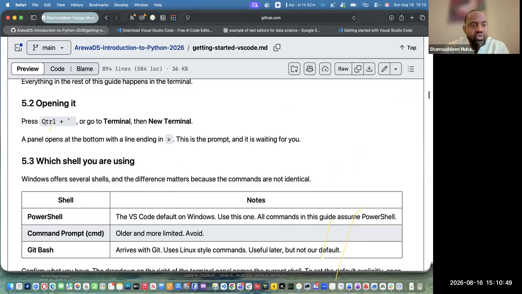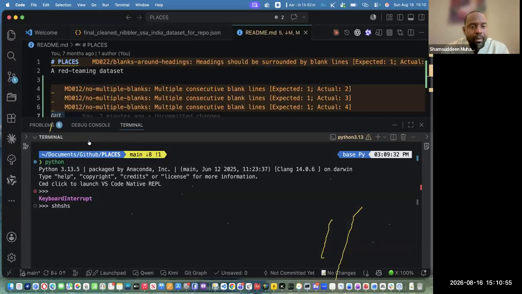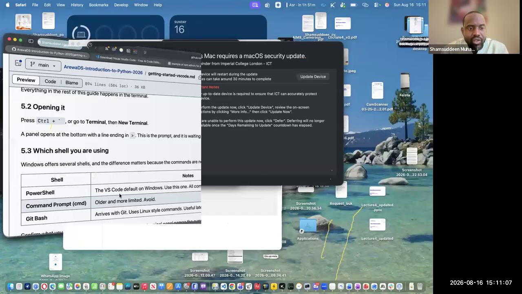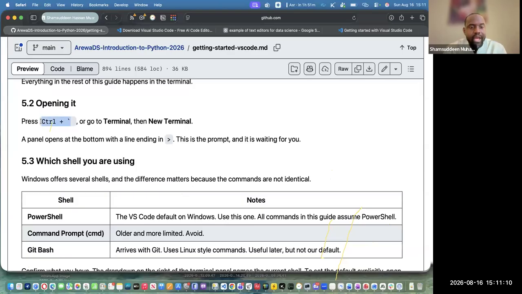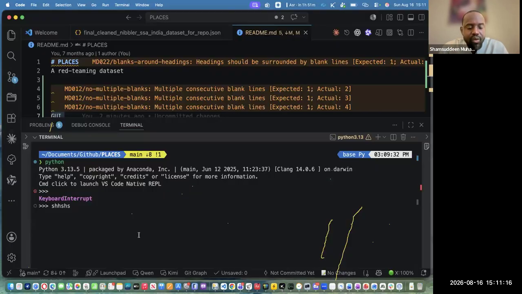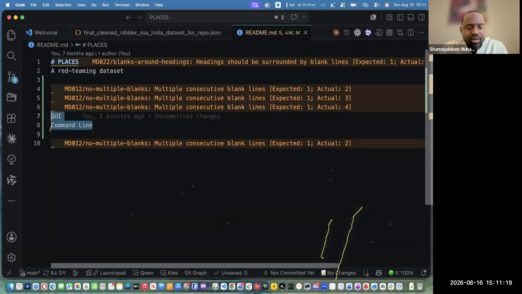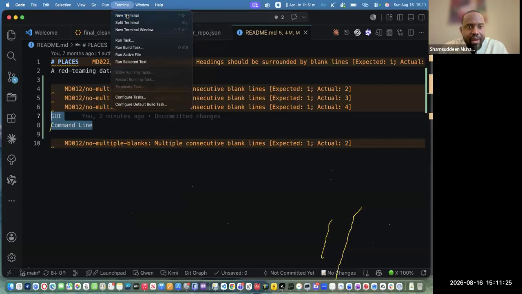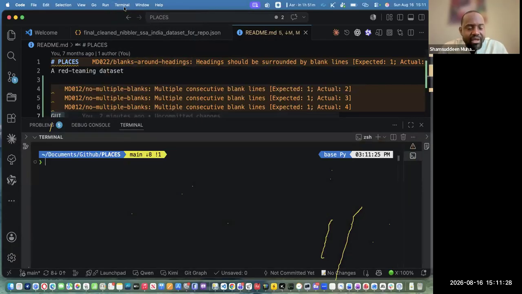For us to go to terminal, there is a shortcut, Control plus this one, and it will go to terminal. Can you see I'm playing in my computer? Identify where Control is on your computer. You can look at the shortcut, Control plus this. It will open terminal. Let's try it, everyone, the shortcut to open the terminal. For me, I use Control. Can you see I'm opening it? The shortcut from my computer. If you cannot use the shortcut, you can click terminal, new terminal. But this is taking time. You need to go to terminal, but it's better to just use the shortcut.